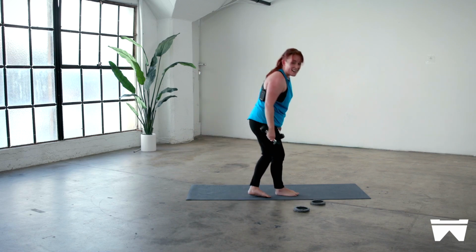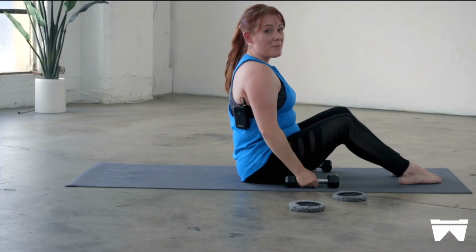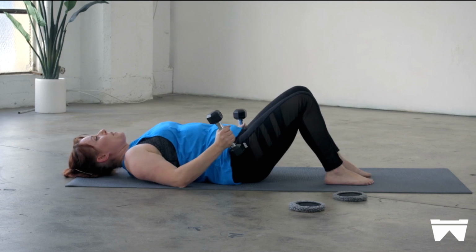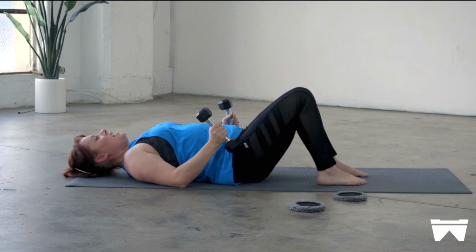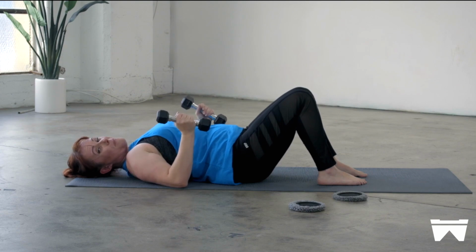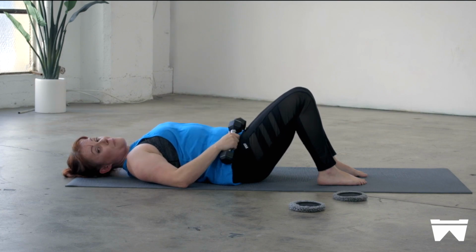Beautiful. We don't need those sliders for this next one, but we are gonna use our dumbbells. We're gonna come down onto our backs, laying down flat on our backs. Take your feet about sitting bone distance apart. Sway those heels out slightly, and we're gonna keep those upper arms embedded down into the floor. You can take the dumbbells to your hips. From here, we're gonna inhale.